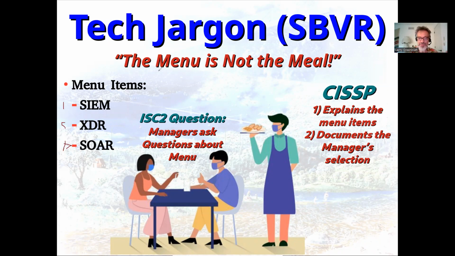In fact, depending on whose menu you're reading, at the Denny's they include that. It comes with the incident response capabilities. At the other ones, you have to buy that a la carte. So I have friends who work in this field, and they tell me every system, SIEM, XDR, SOAR, they all now have these capabilities. So the CISSP has to understand, yeah, but what's the common term?